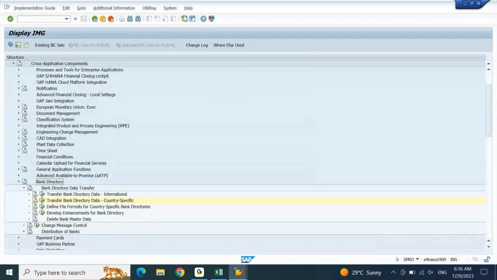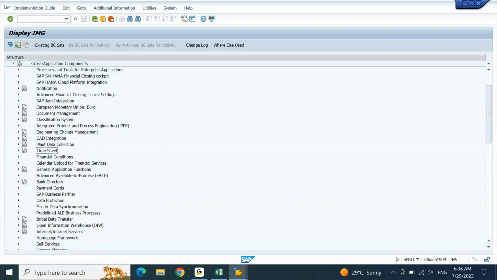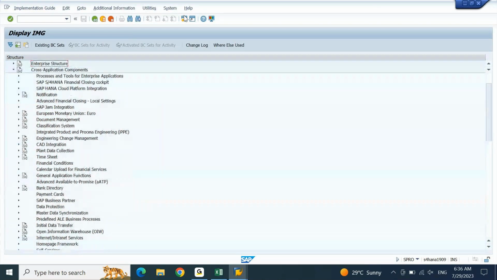Not this one. Somewhere you will find settings related to all this. Cross application. You can show me within India.